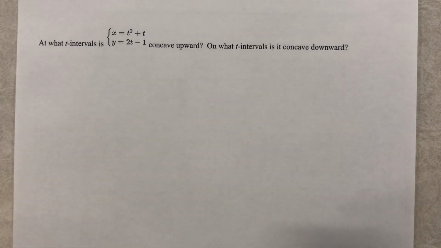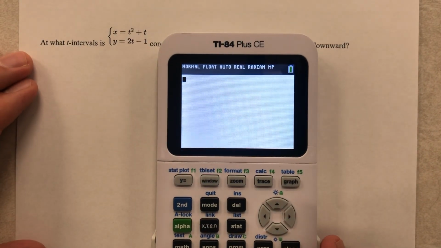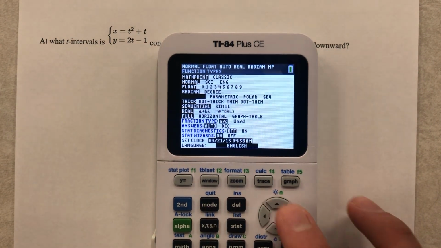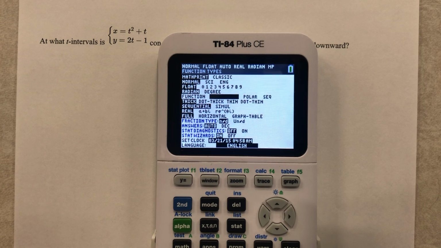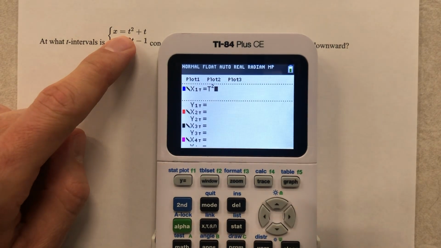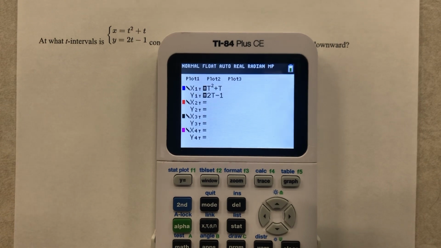First of all, because we have the luxury of doing so, we're not timed in this like a free response question, we could get a context for it. So let's go to mode, and let's type parametric. If you want to follow along or you just want to watch, that's fine too. We're going to see what this looks like. So x equals t squared plus t here, and then y equals 2t minus 1 on that one, and we're going to graph it.